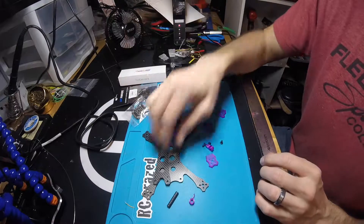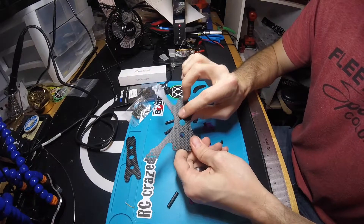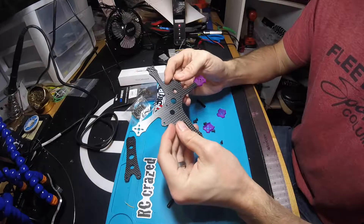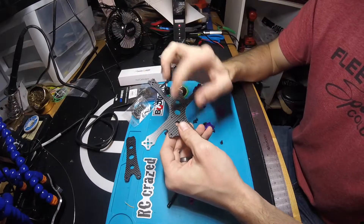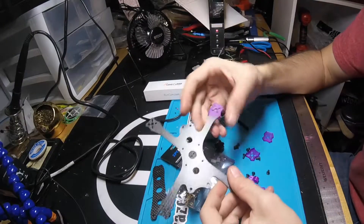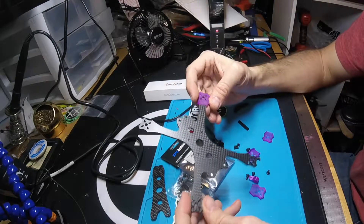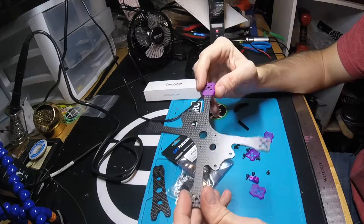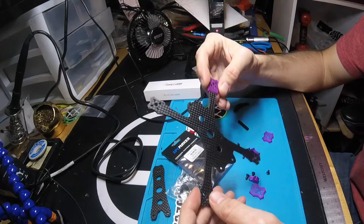The components I'm going to use - this frame actually takes a 20 by 20 hole pack pattern, but it's also M2 screws, so that's going to limit which components you're going to be able to use. M2 is going to be a little bit lighter, but it's also not as durable. The flight controller stack also holds the top FPV pod, so I would worry about that. But because it's just going to be holding my 4-in-1 and my flight controller, I think M2 is going to be a great lightweight solution. One thing I love about this frame is that it's not a 3-inch frame that can take 2.5-inch props, but it's specifically designed for 2.5-inch props - there's not a lot of play between the props and the frame. You're going to end up with just a really tight, lightweight design. With winter upon us, there's going to be a lot of 2.5-inch spec racing going on, and I think this is going to be a great 2.5-inch spec racing frame.